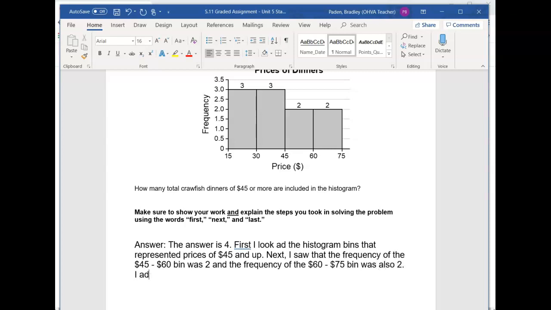Last, I added 2 plus 2 to get the total frequency of crawfish dinners that cost 45 or more. And okay, so the answer is 4.